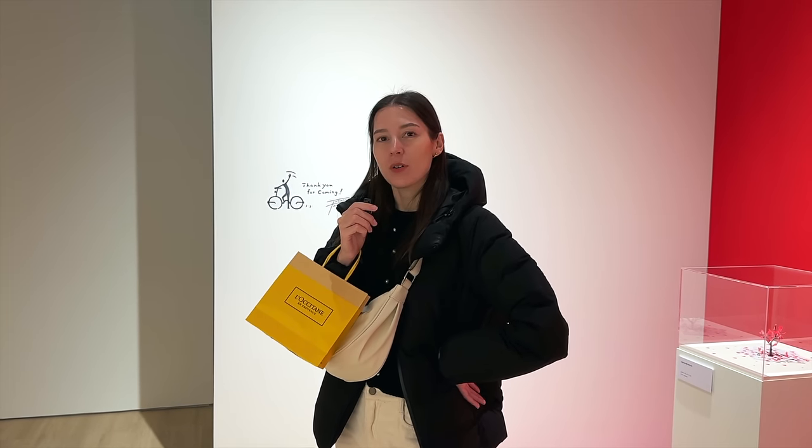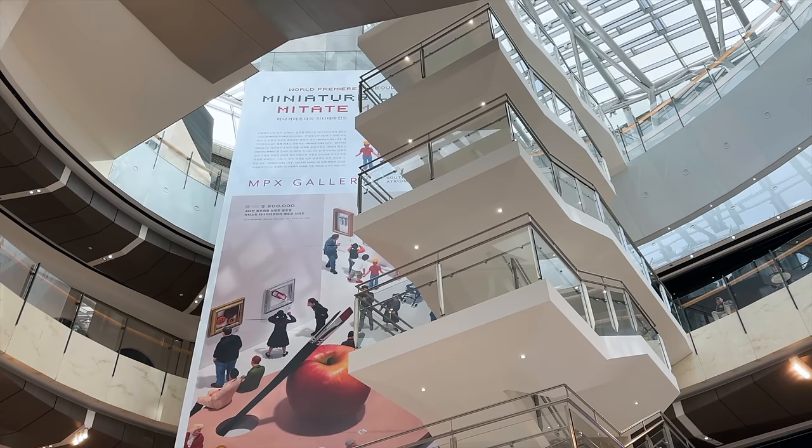That was interesting and very funny. There's such creative works that I was laughing at a lot of them just by how out there they were, especially with the food ones. We're going to probably go grab a beverage because I'm a little bit thirsty. And yeah, if you're into miniatures or think they're even the least bit interesting, definitely recommend this exhibit. It's a lot of fun.